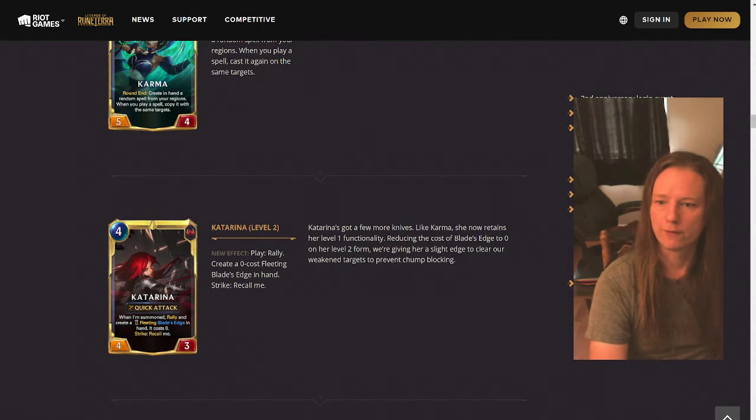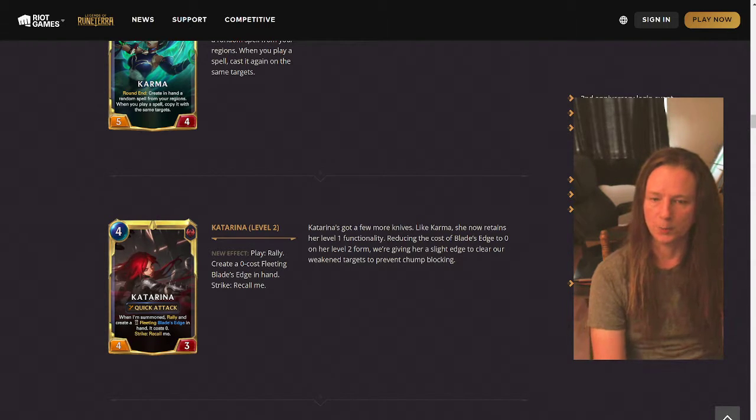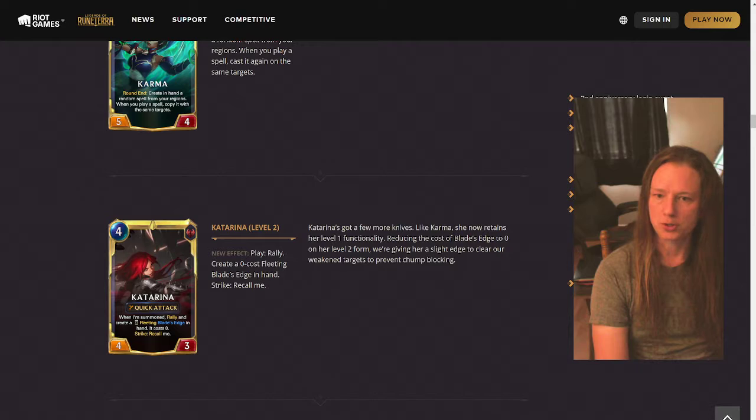She's still a 4/3 for 4 with quick attack. New effect, play, rally. Create a 0-cost fleeting Blade's Edge Strike in hand, recall me. Okay, so now you just get the blade every time you play her.